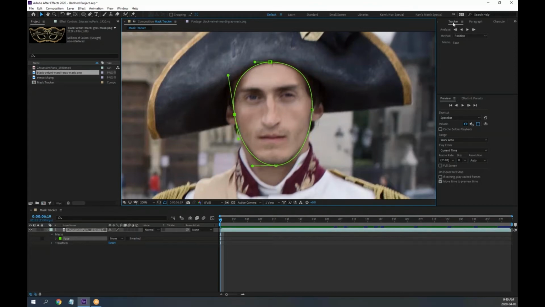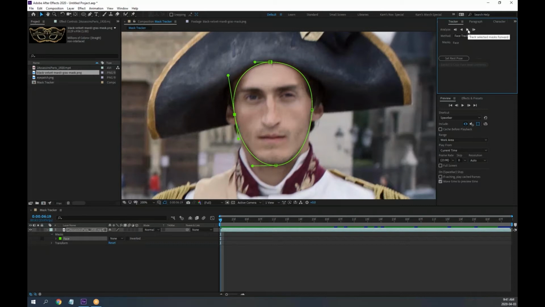That's good. Now if you look, my tracker changed from the normal tracker into a mask tracker. My mask, which I called face, actually appears at the bottom here, called face. So when I click on Method, After Effects can track the position, rotation, and scale. It can even do skew and perspective, and there's an option of face outline only or detail. I'm going to go with detail because I need to track the eyes.